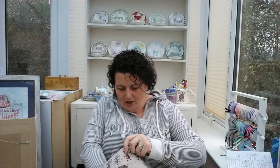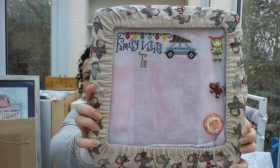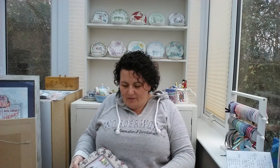So the fabric that I have chosen for that one is another Crafty Kitten, and it's a November 2011 limited edition, and that's a 32 count linen again. So really, really pretty fabric on that one. I'll just let you have another look. I love all those pinky tones in it, and I think it's going to be a really lovely contrast to the colours in the piece as I go through stitching. So that's my other new start since I saw you.